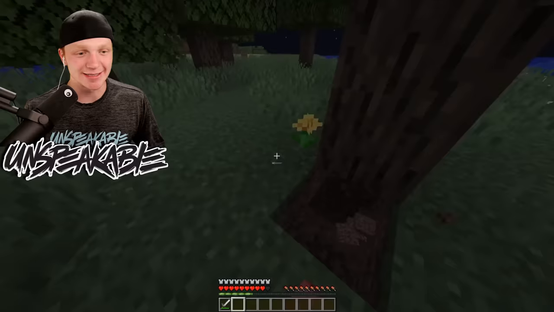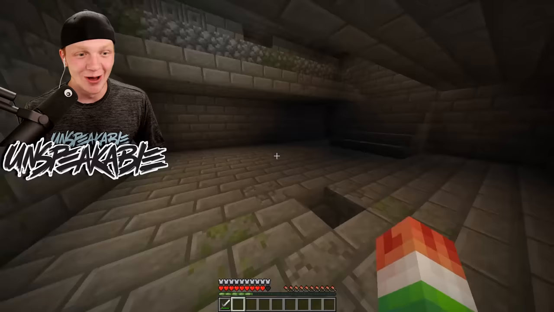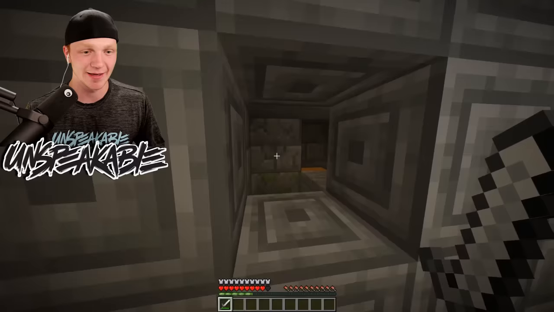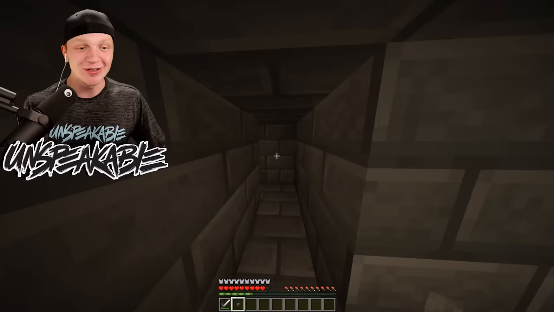Oh, wait, is that it? Look, wait, what is this? I think there's water down there. Yep, look what I found. Check this out. Okay, so that's a little trap right there. But I remember making this, and I think there's a chest right there. There's a button, and then you get this button, and you put it on this door. It's to find the button. Well, I already found the button. Dude, all the memories are slowly coming back to me.